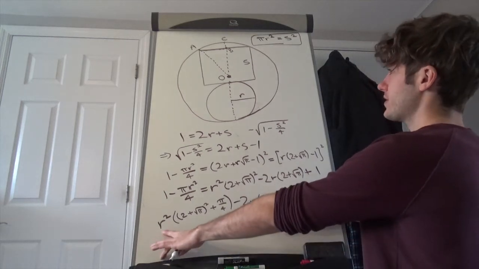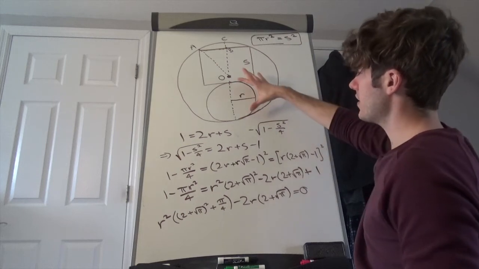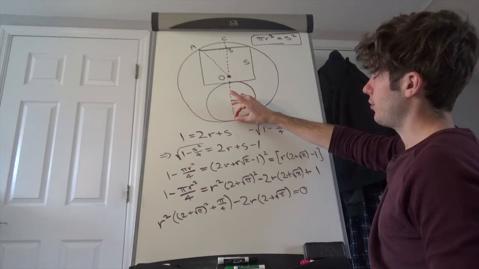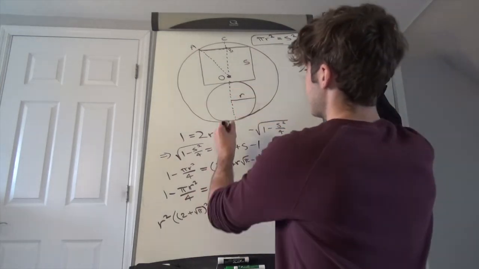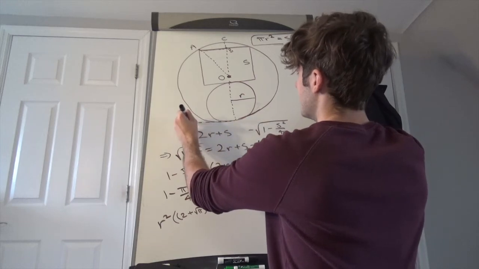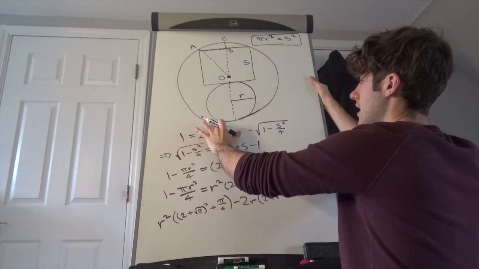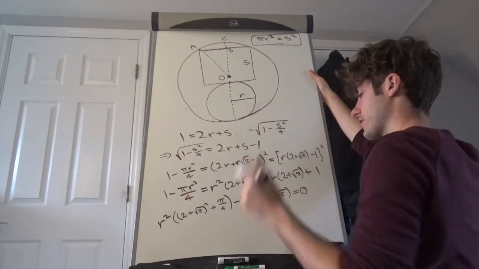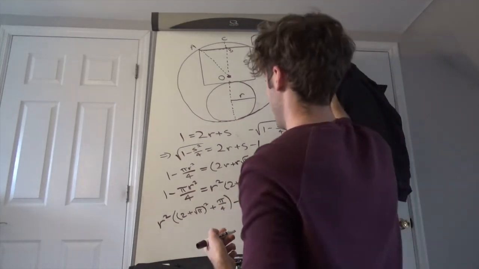Now, of course, r equals 0 is a solution to this, but it's not a solution to the physical situation. Because if r is 0, then that means we've zoomed all the way down to here, in which case the square has its side lengths outside of the circle, and it would be pretty strange looking. And it wouldn't work because the area of the square would be positive, whereas the area of the circle would be 0, and so the equation actually wouldn't be satisfied.